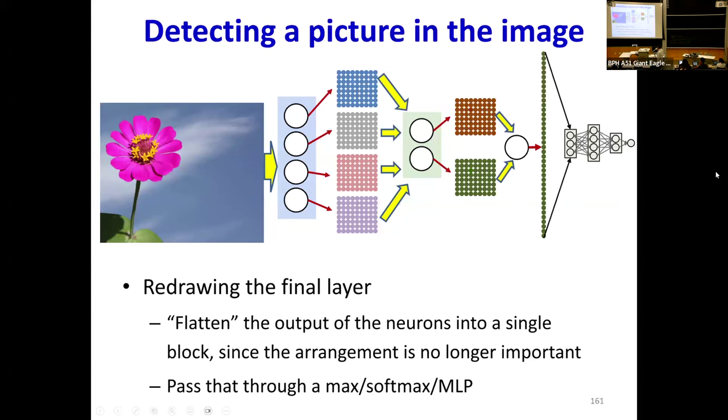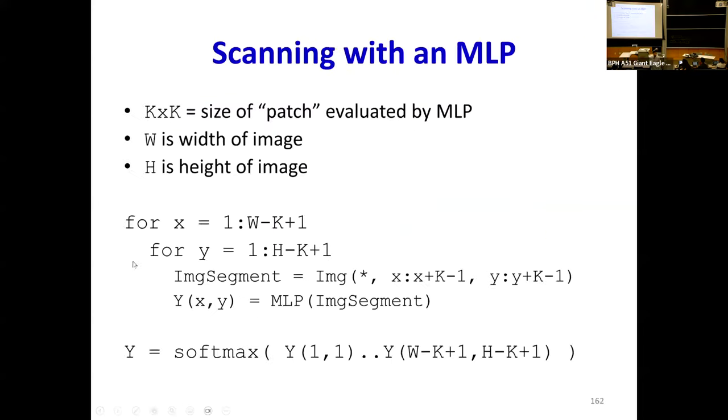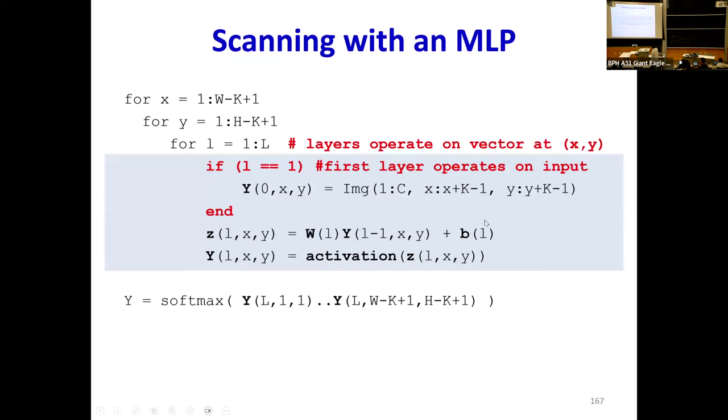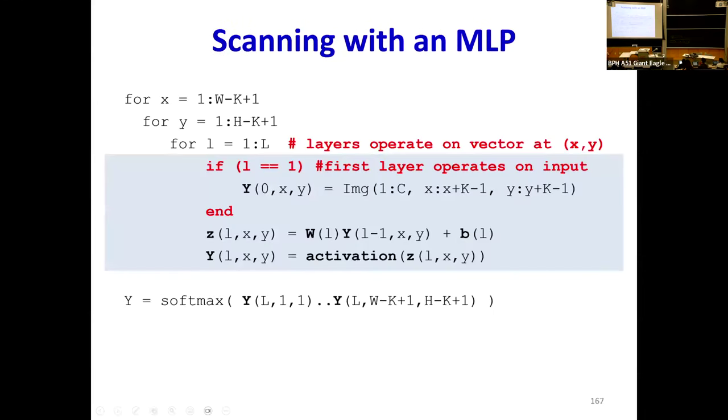So typically, the output of the final layer is flattened out. It's set as a single extended vector before you pass it through the network. But anyway, that's besides the point. So what did we do in the process of scanning over here? Same as in the one-dimensional case, and now, in the standard two-dimensional case, you were going through X and Y, pulling out a slice, passing it through an MLP, and putting the collection of outputs through the softmax. But then this bit, the innermost bit, this MLP, consisted of many layers.